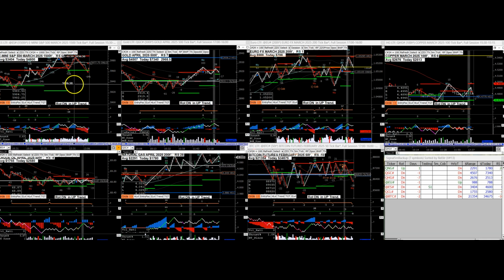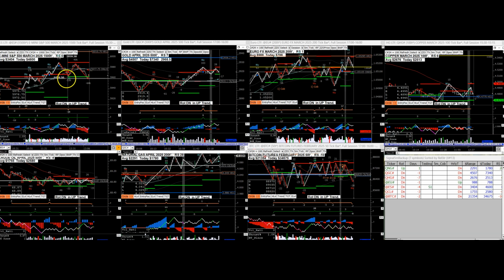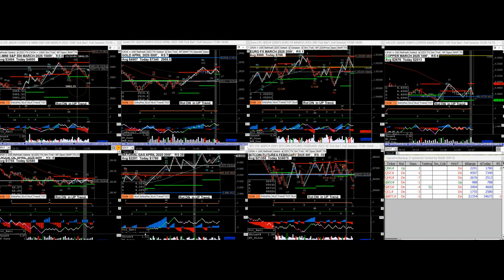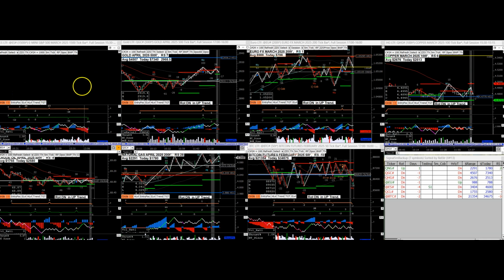All right, and this now is going higher, but I think it's just turned right here again. Expecting more downside activity. This is the first time it's taken out the hourly low. It's the hourly low, rally, breaks the hourly low. It's in trouble. Target would probably be the next hourly low.